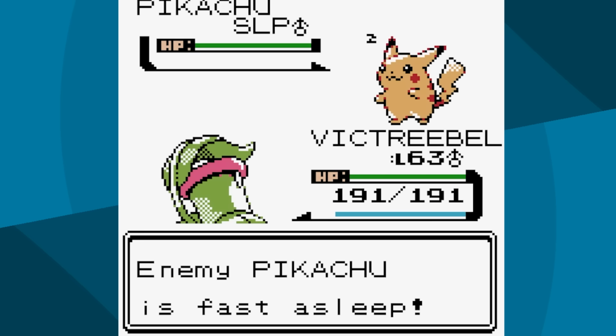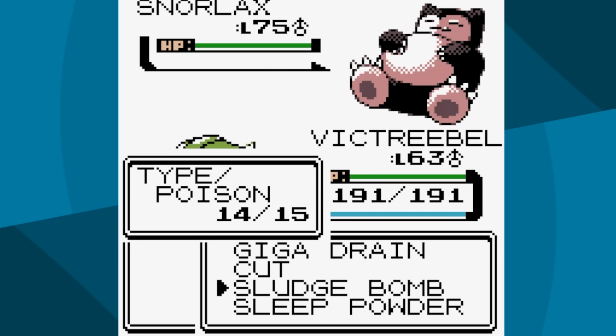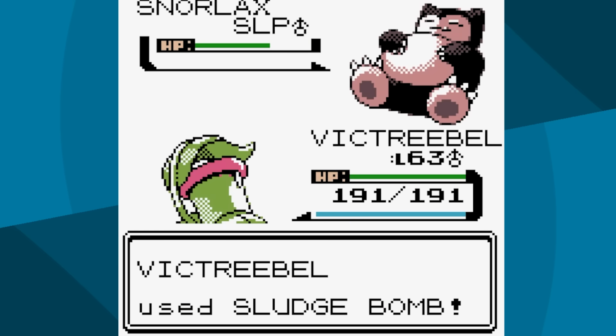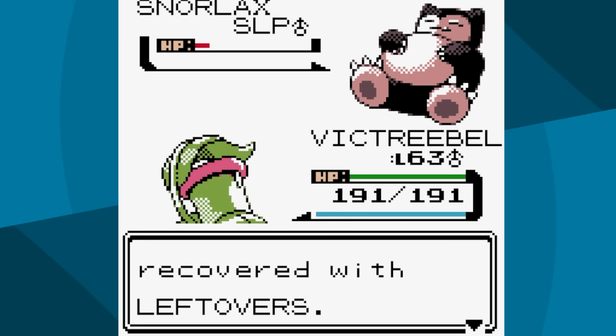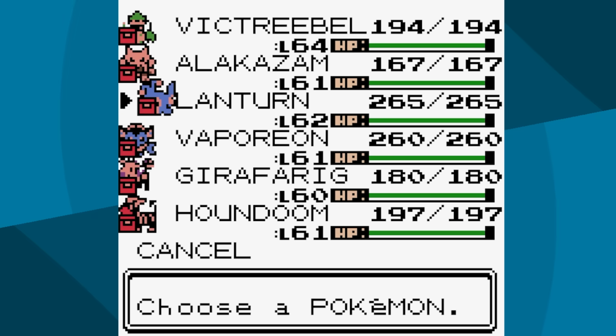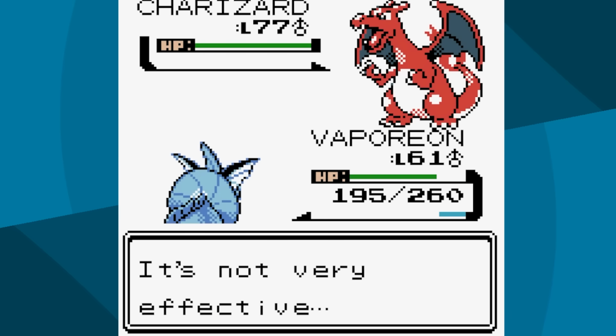Finally, we get the sleep. Giga Drain doesn't do as much as Sludge Bomb. I was just curious, and we have a full health Victreebel. And interestingly enough, it is not Charizard, but Snorlax that comes out. And I'm just going to damage it with Victreebel as much as possible. Snorlax actually stays asleep, and Victreebel completely knocks out Snorlax, meaning I don't even need to resort to Dynamic Punch, which is great. Charizard comes out, and I'm going to go into Vaporeon.